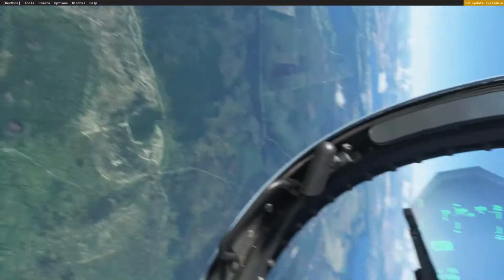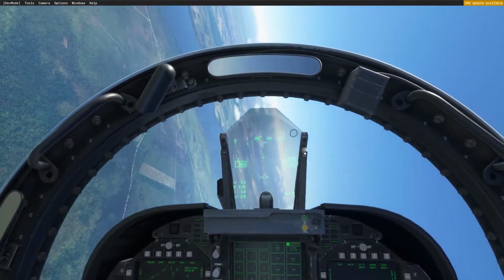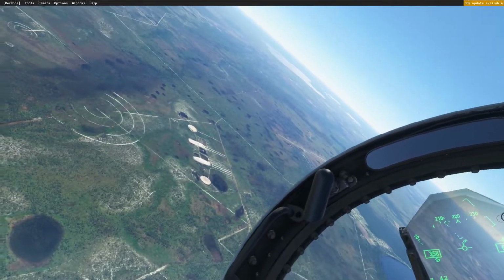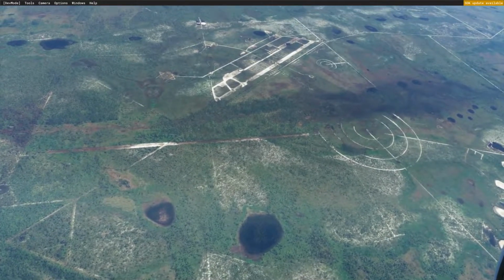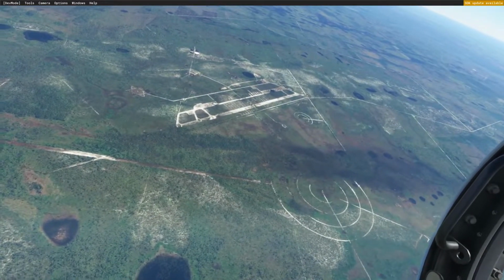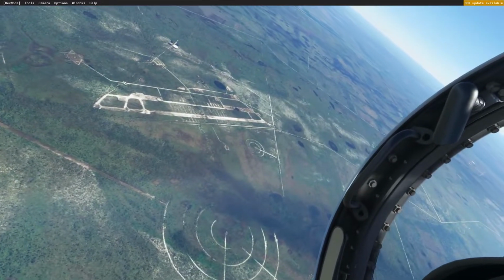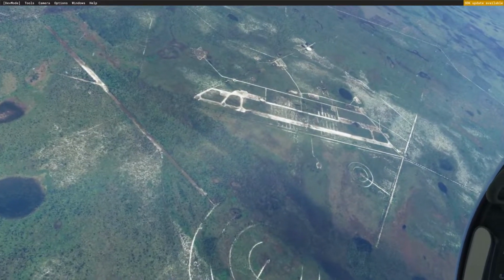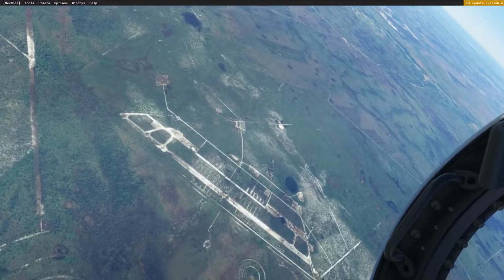The SA-2 sites don't show up on here like they do on Google Earth. I've yet to really spot them. There's one. Okay, there's one off the airfield. You can see it. Looks like the Star of David there. That will be an SA-2 site, and there should be another one around here somewhere too. I'm not quite sure where it's at. Either way, really cool stuff.